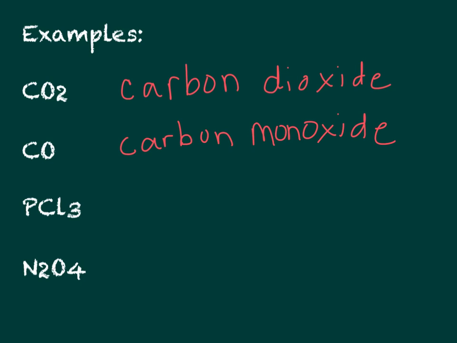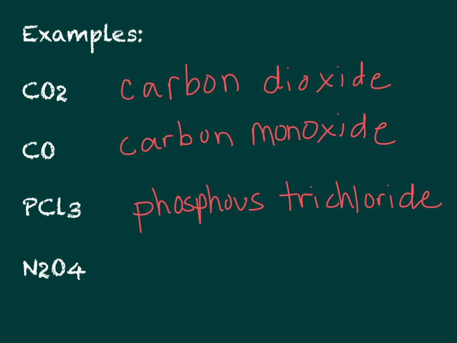And PCl3 does not start with hydrogen. I am dealing with 2 elements and both of them are nonmetals. There is no subscript beside the P, so that tells me I have 1 phosphorus. Don't use the prefix mono on the first element, so I'm just going to name that phosphorus. Then in my second element, I have a subscript of 3. My prefix for 3 is tri, so this is phosphorus trichloride.